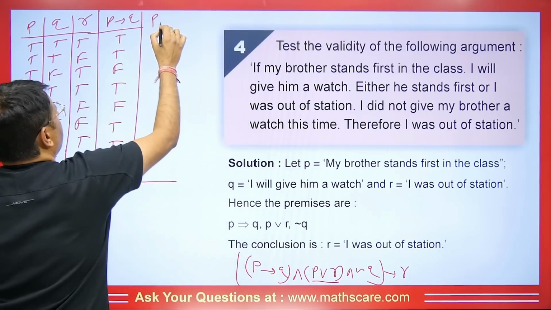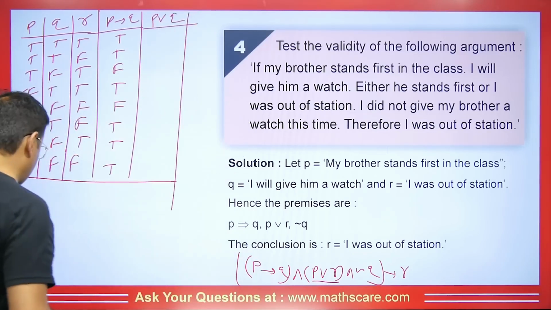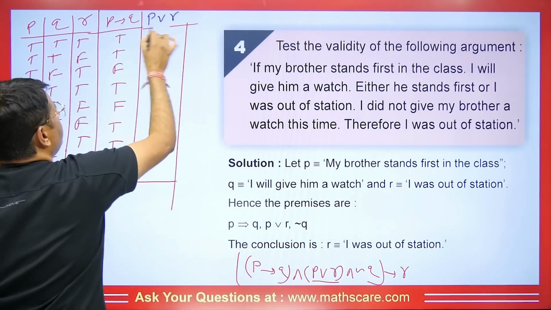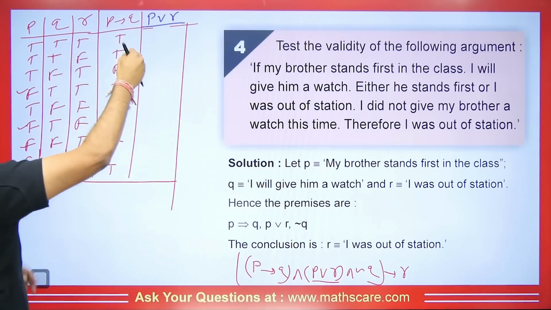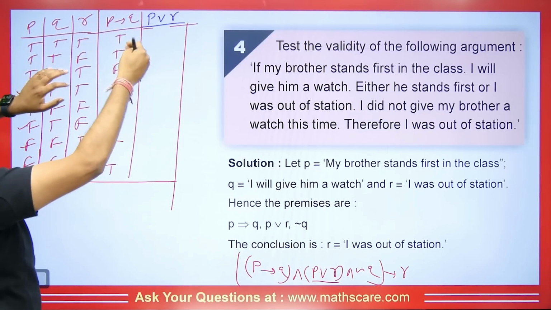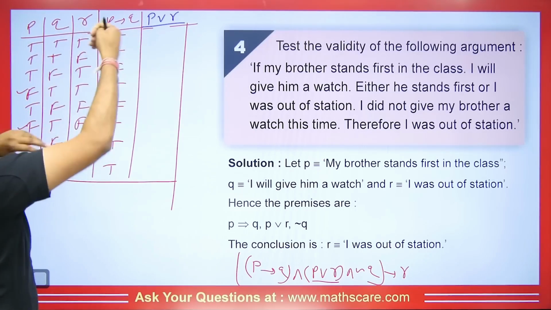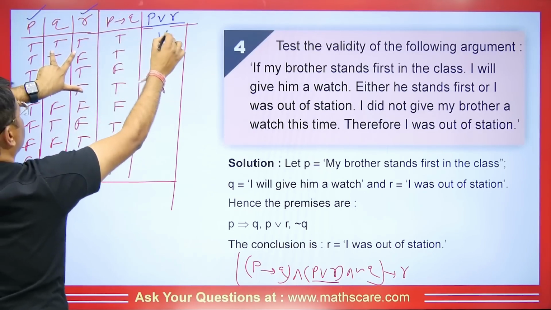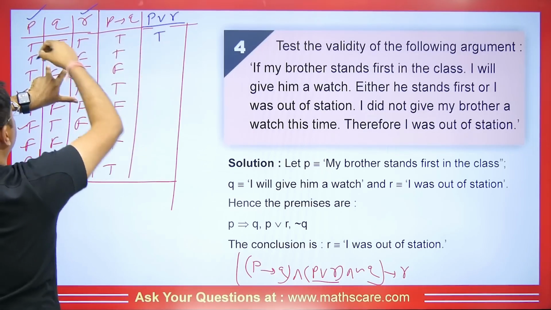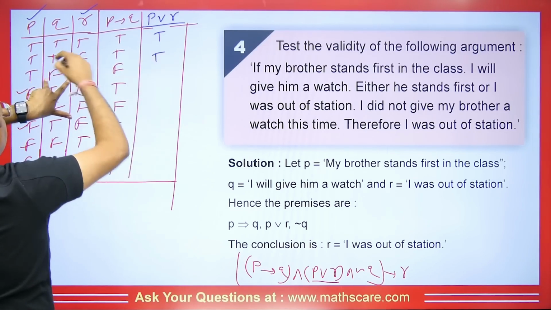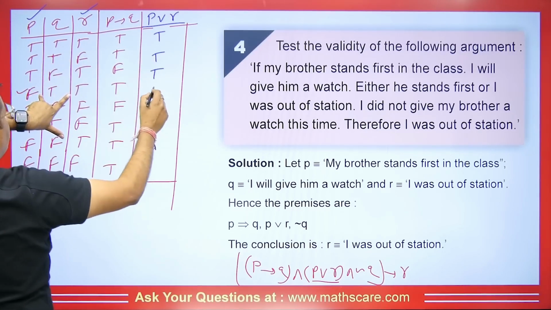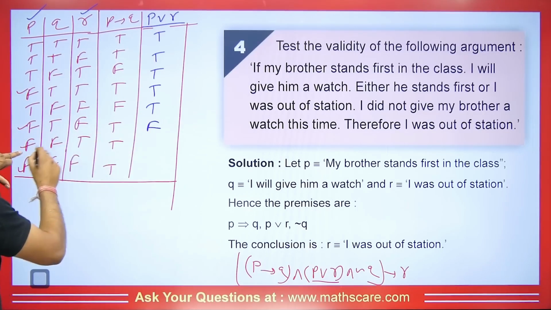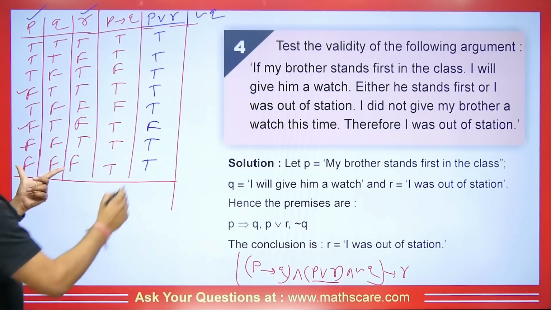Now we need to find out this value, right? P or R. Let's find out the value. I will write this in a different color. Now we need the value of P or R. So students, when we have P or R, then we always do addition, right? Where true is written as 1 and false is written as 0, and we give 1 to a value greater than or equal to 1. So this is P, right? True, true will be true, 1 plus 1 will be 1, and this is 1 plus 0, so this is 1, right? This will also be true, this will also be true, this will also be true. Now this is false, right? 0 plus 0 is false, this false plus this false, right? So here we have false and false.